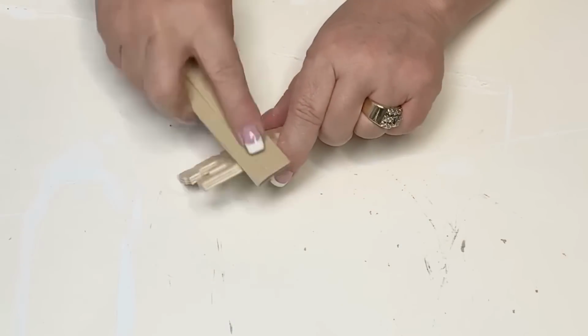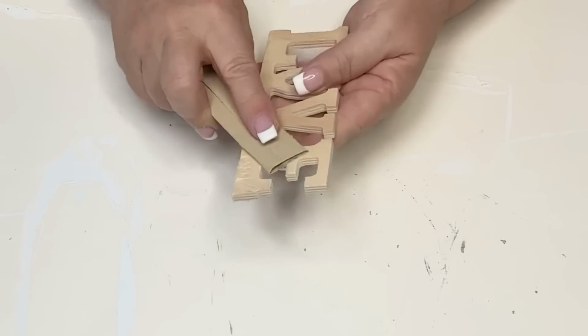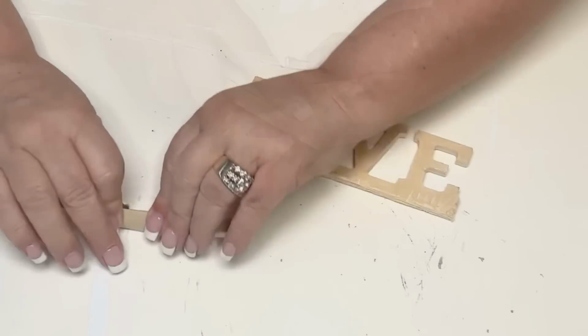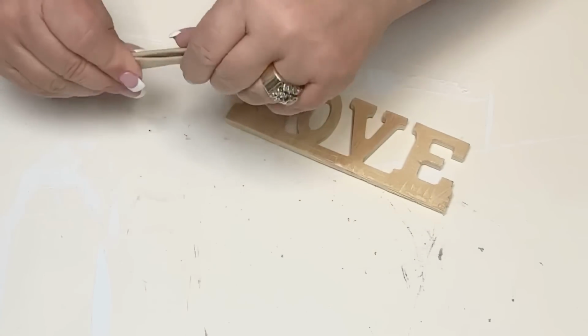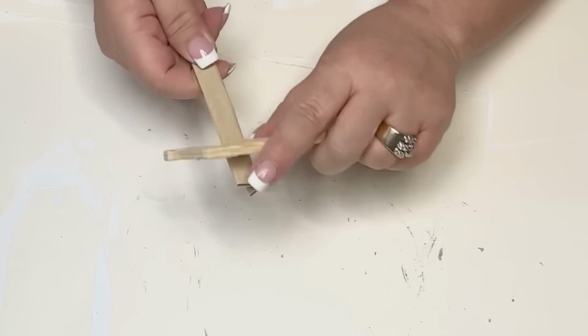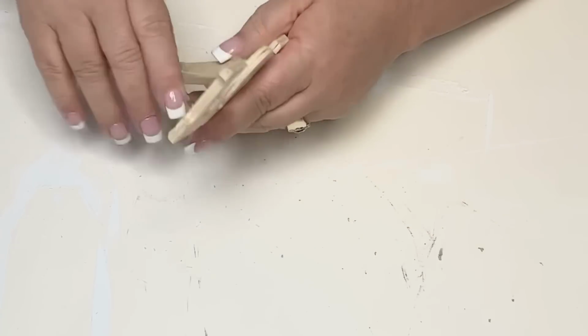Michael J would just kill me if he saw me doing this, but I need to keep that little tabby at the bottom, so that's why I'm taking this time to actually pull it apart. So then once I get it off, I'm going to start sanding it down. These are really rough cut around the edges, and then to get in those little nooks and crannies, I just took my sandpaper and I'm going to fold it over until it's teeny weeny and then can get in between those little letters.